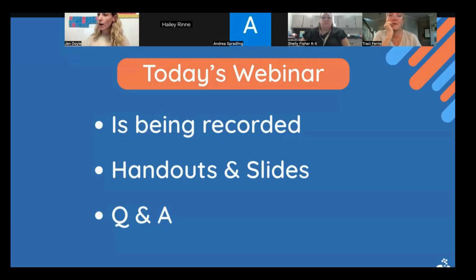Let's see. I have another question. So what is happening in a student's brain when they can decode correctly, but they're struggling with encoding? A lot of times we'll see a student that is able to decode fairly well, but then it's not translating into the encoding process. And that could be for a number of different reasons. Part of what you'll be figuring out as a teacher is, where are those gaps with the spelling? Are there certain patterns that are very strong when it comes to spelling, or are there weaker patterns that they need that much more practice with?